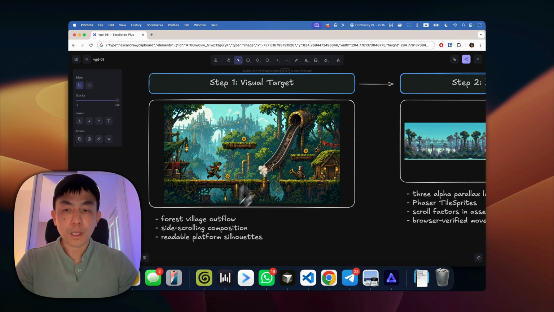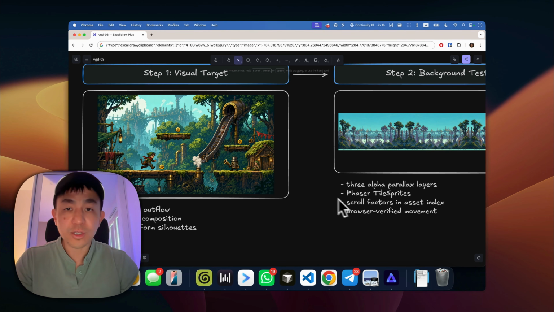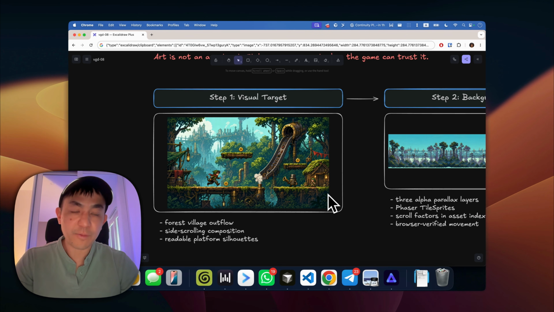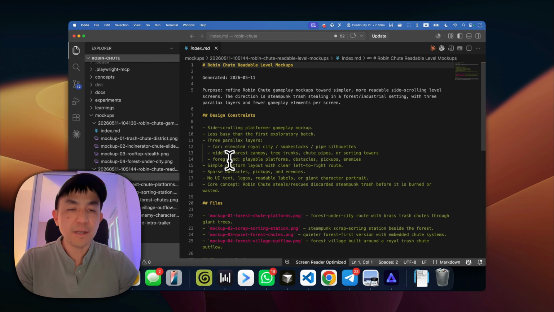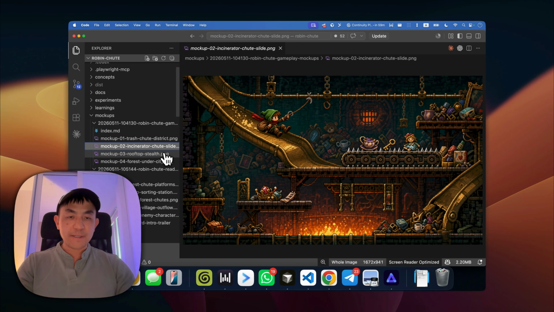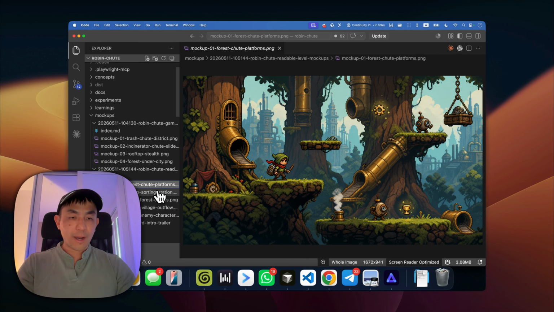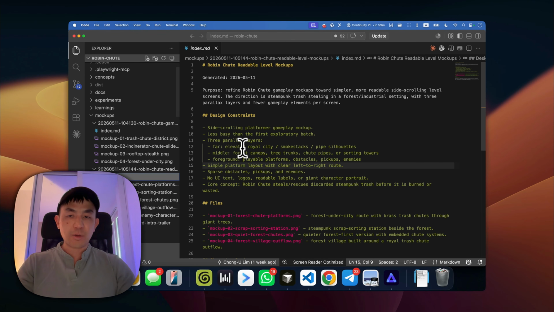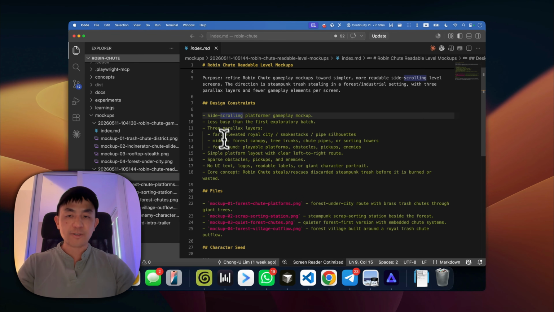Once you have a visual target, that's what I always encourage people to do at the very beginning: play around with your AI, and ask it to generate several different mockups. As part of it, you want to pass in some constraints, right? These initial ones were very busy. You can see this looks really interesting, but it doesn't really feel like a game, right? Whereas these ones start to look more like in-game screenshots. That's the reason why you can see that I continued to prompt it to say, I want it to be less busy and I want it to be more game-like.